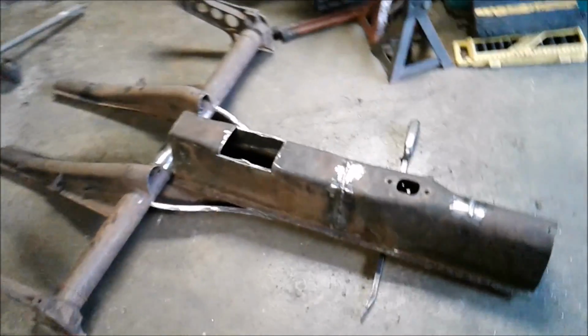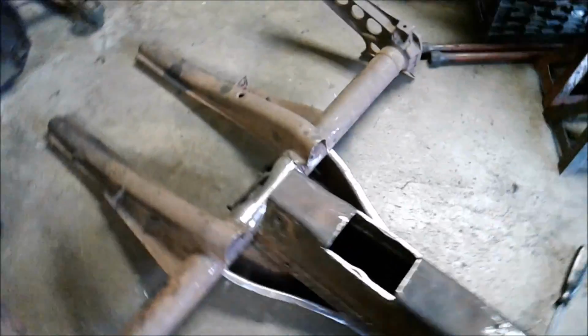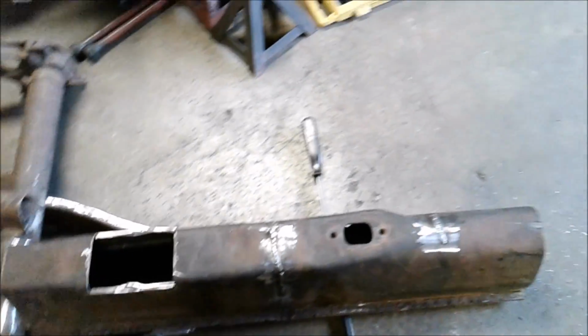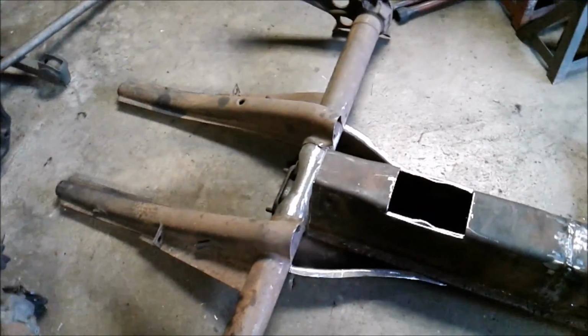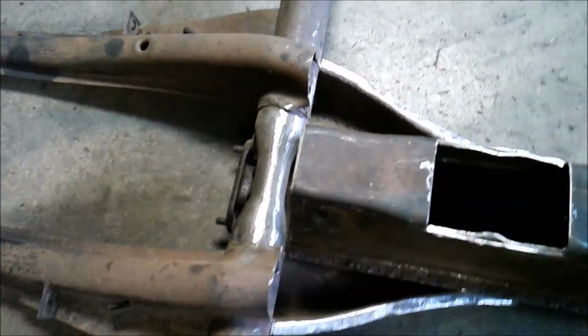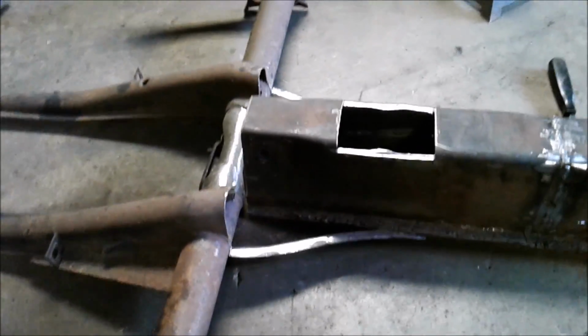All right, I'll go nice and slow. This is the tunnel from an IRS, and this is a swing axle frame. The swing axle was really rotted up front, like I said. The tunnel was non-existent. It was so rotted I just cut it off. I kept the bottom half of the pan, you can see, the bottom half of the tunnel.